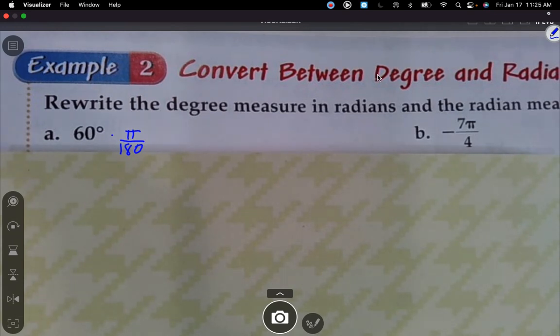This is what I would do in my calculator, or for my answer, I know I want a pi. Does everybody get that? I'm going to type in my calculator 60 divided by 180, math enter, and it's going to tell me my answer. 60 is in the numerator, 180 is in the denominator. Why am I using 60? Because they told me 60 degrees. I'm changing 60 degrees to radians.